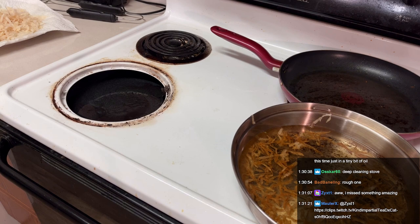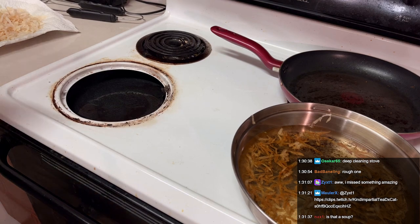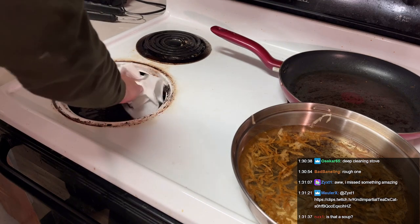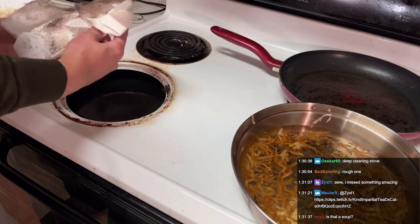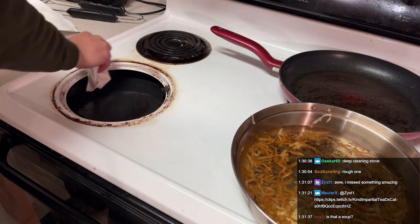Missed something amazing? Well, amazing depends on your definition of the word amazing, I guess, but okay. I can tell you that these potatoes were cooking quite well. They were deep frying all right. They were definitely getting crispy. For better or for worse. It was working there briefly for a few seconds.